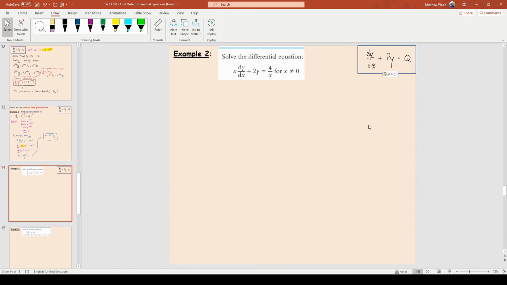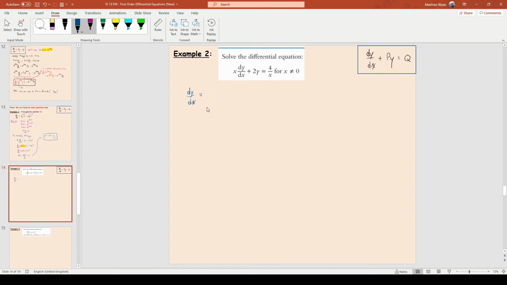So I'll do the first step, then I think you should pause. If you want to pause now and try to get ahead, it's almost the same as the last question, so if you want to pause, go for it. Okay, and I'm back. Here we go. So I'm going to divide both sides by x. So we're going to get dy dx.